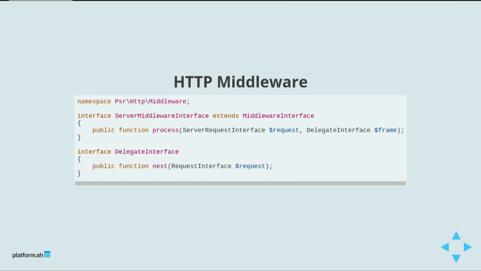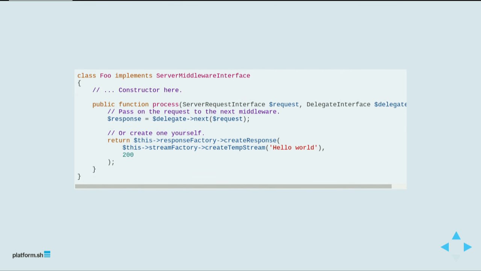Again, this is currently draft, so it's not necessarily what it's going to end up looking like. But the idea being that you have an interface that has a process and a next. This is basically the equivalent of handle in the Symfony world. And then your middleware simply has that process method, gets a request, and is going to return a response. It can get that response by passing it on to the next wrapped middleware, or creating one yourself off the factory. This way, I can still create a new response, and I can plug this code into Drupal, into Symfony, into something using Zend Diactoros, into any other implementation, and I am still abstracted away from what the underlying implementation is. That's kind of cool.